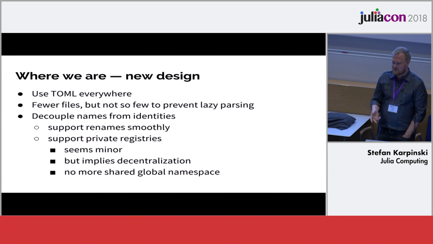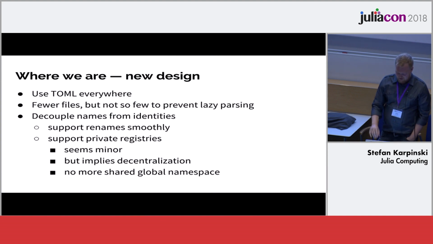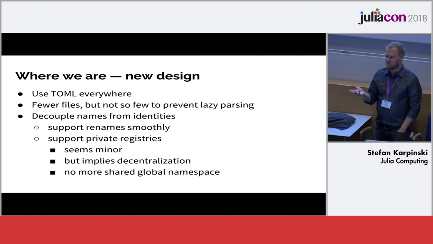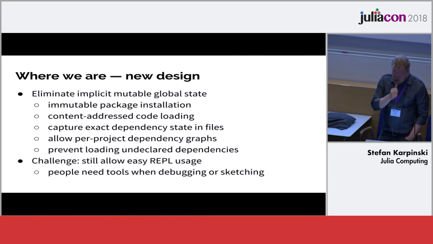We wanted to decouple names from identities. We've had a couple of issues where renaming something wrought huge havoc in the ecosystem. And also, when you have private registries, if people have private packages, you want to solve the problem where someone publishing a package with the same name as your private thing doesn't cause you to have to rename it. So we want to decouple a package identity from package name, which will solve both of those problems. But it's trickier than it sounds, because you just don't have a shared global namespace anymore.